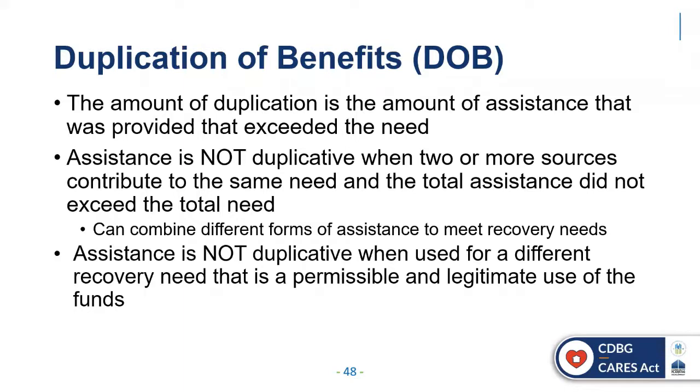Unlike other disaster funds, CDBG-CV grantees do not need to follow the statutory order or hierarchy of assistance for delivery of different federal and non-federal programs. What this means is that you don't need for this program to validate whether other funding sources are available or will become available before allocating your CDBG-CV assistance. This is opposed to CDBG-DR, where the grantee generally must check to see whether FEMA or SBA assistance was provided prior to making an award.